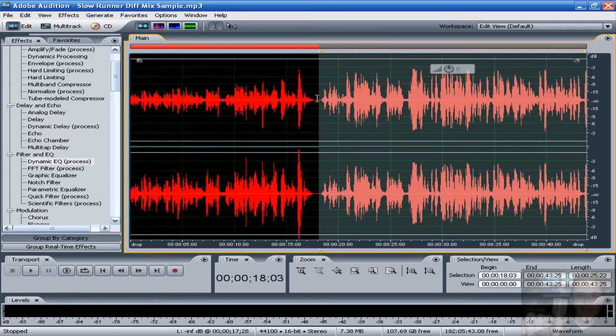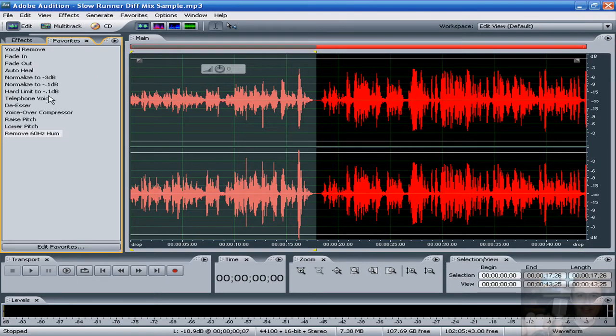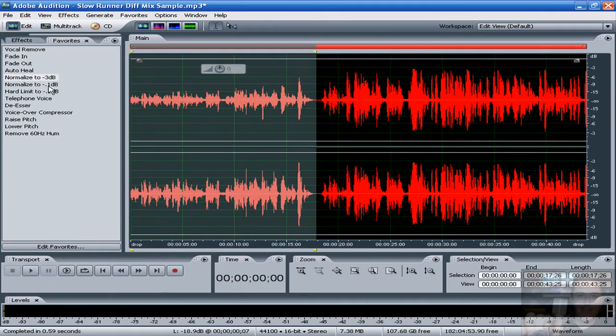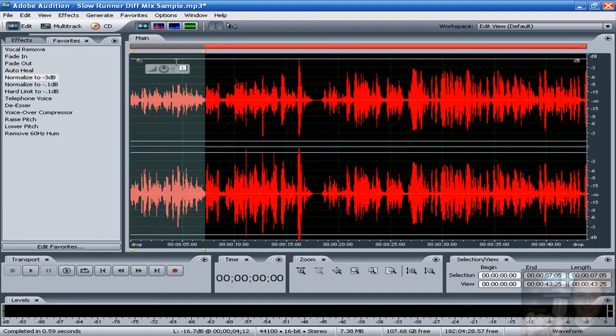There's a couple things you can do really quick to adjust for that. You can take this section here in your favorites, normalize to 3 dB if you'd like, and do a hard limit. If you normalize, you can take that up, but watch out, there's going to be some clipping. So you want to watch that. You can boost that up just a little bit there.